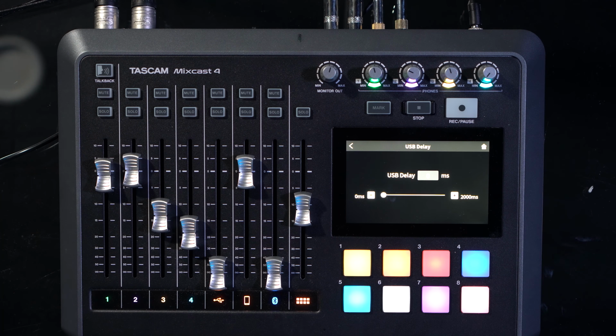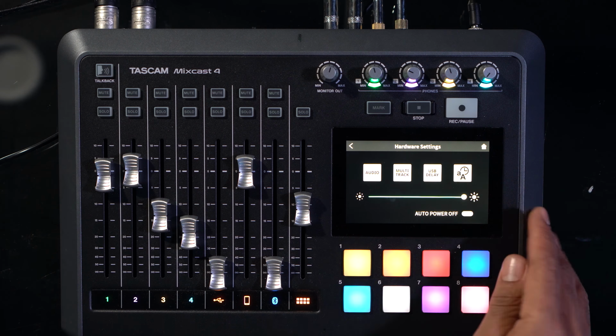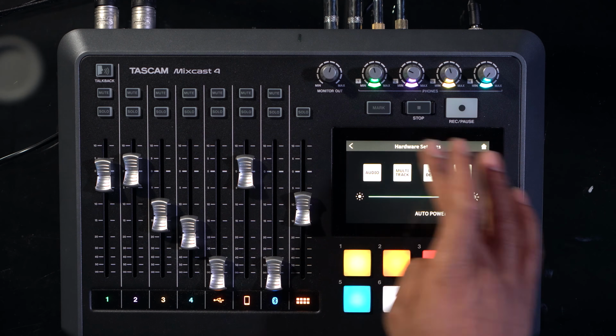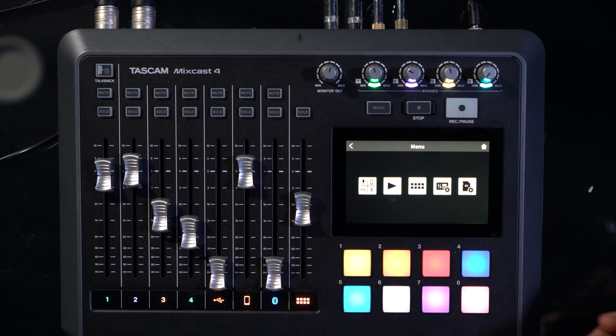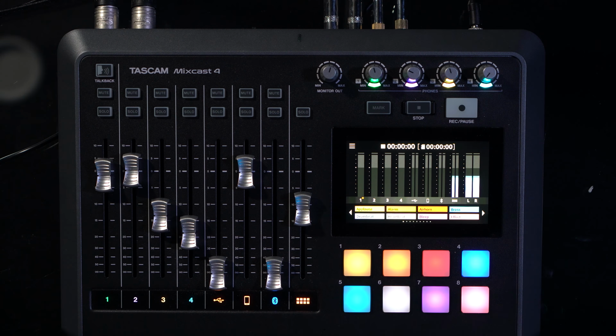When we have a guest come in, we plug the TRS, like basically your aux cable, up into the phone input and use that to communicate with our guest who's calling in, right? So you can configure all of that pretty easily within the menus. You got your basic stuff like date and time. You got your SD card settings in case you need to erase or format the SD card. And then you get back home. And that is pretty much it.